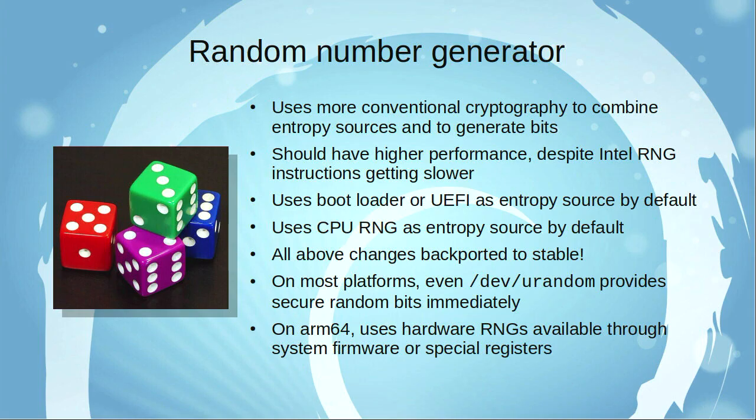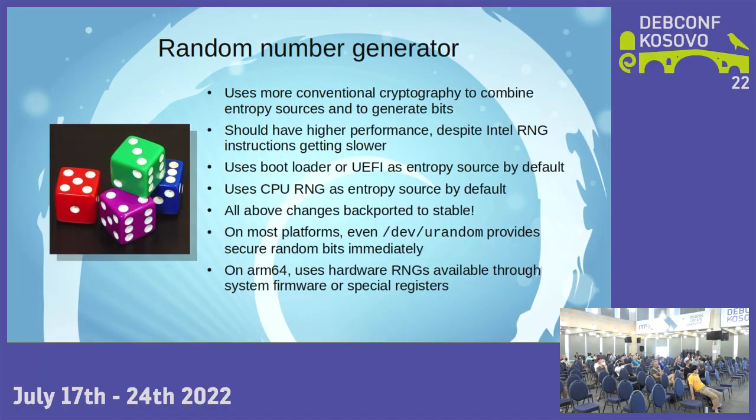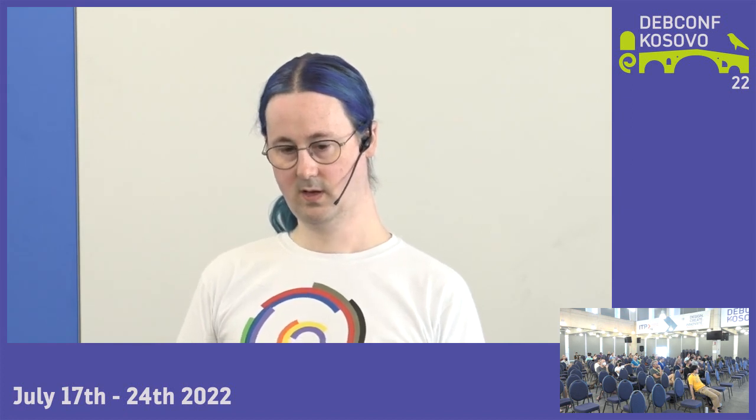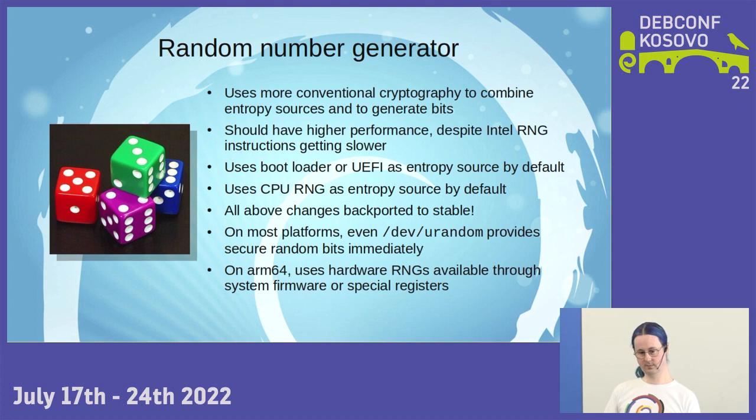The bootloader or UEFI firmware can provide a random number generator, which is useful when the kernel is just getting started. If that's available, then that will be fed into the entropy pool by default. The CPU random number generator instructions will also be used as an entropy source by default now. Some people don't entirely trust those, but you can always turn that off. And those are mixed in a way that means even if they're predictable, it doesn't totally compromise the random number generator. All of those changes have, unusually, been backported to the stable branches that are still maintained.